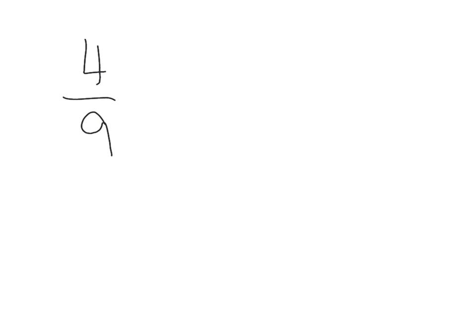When I'm looking at my denominator here, the 9, I see that it doesn't really go evenly into a power of 10. I can't get it to go into 10. I can't get it to go into 100. I can't get it to go evenly into 1,000. So we can't use that method where we get it to be out of a power of 10. What we have to do is long divide.